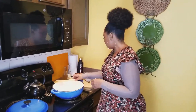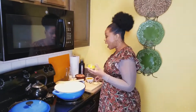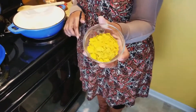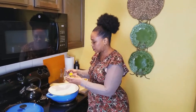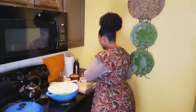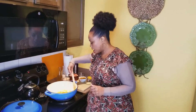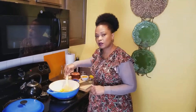Now I'm going to add a little bit of curry. I like curry — this is a Jamaican curry. You'll find Indian curry, Asian curry, but this is Jamaican curry. I'm going to start layering the seasoning, so I have a teaspoon measuring here and I'm going to add my first teaspoon of curry. Now it's starting to sizzle.